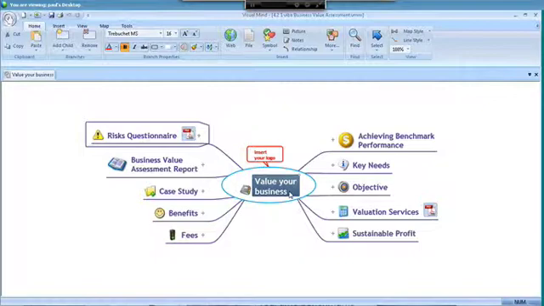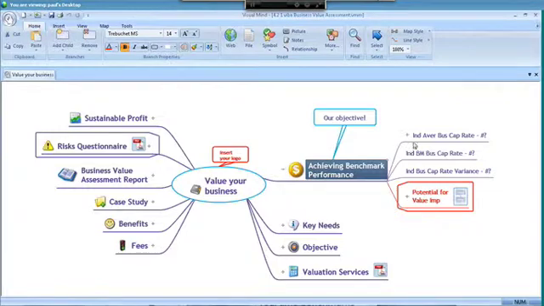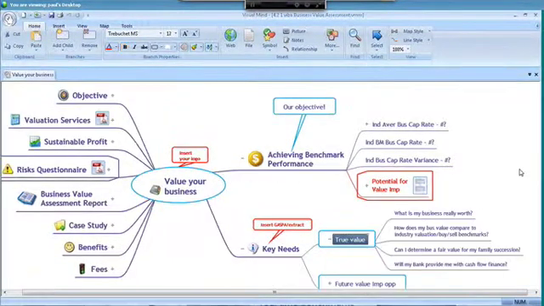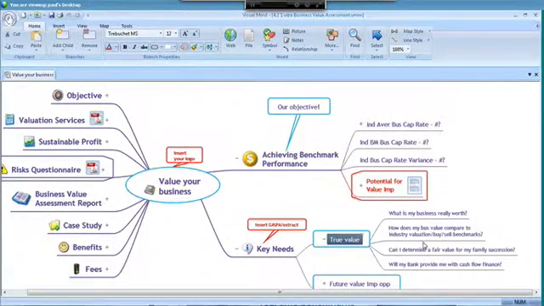What we're finding, one of the most popular reasons, is actually advisors and business owners working together to understand what's my business worth and how can I improve the value. In most cases, in actually engaging with your clients, you're going to use the value your business needs to solutions map. And as you know, within this map, there are a number of branches that enable you to work through and very clearly help your client understand what the importance is of understanding what is their business worth. You know, how does it compare to other businesses? And you know, we have the ability to do that through the benchmark model.